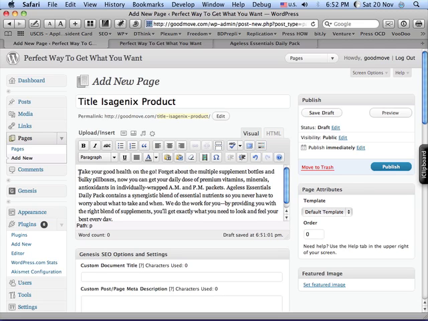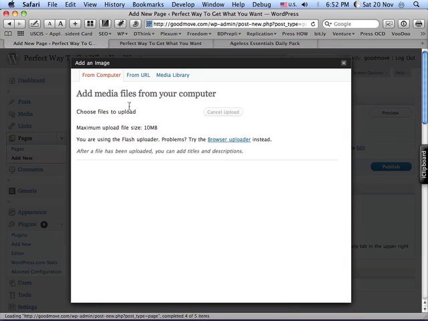I want it to appear at the beginning of the page, and then there's a little icon in here to add an image. You can simply click on that and it will bring up the media library panel, where you can select from the media library that's in WordPress already. If you have some files in there, you can select from a URL or from your computer.